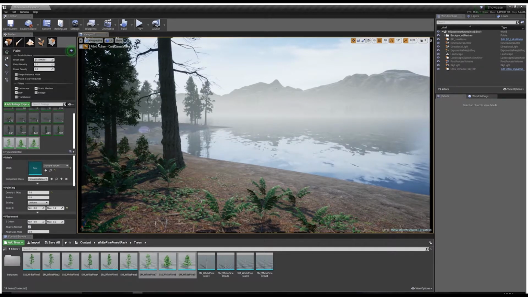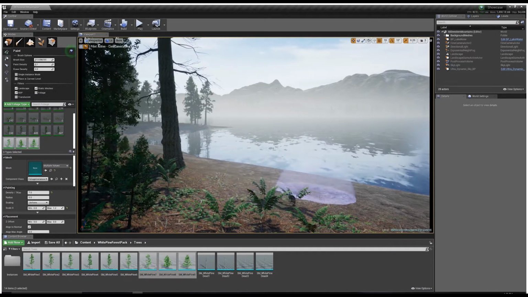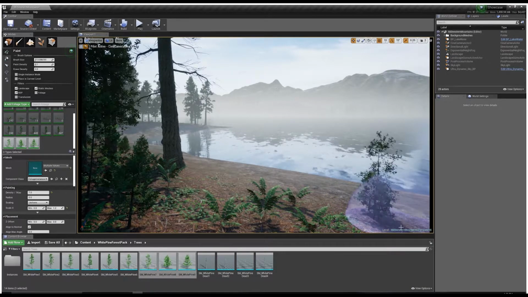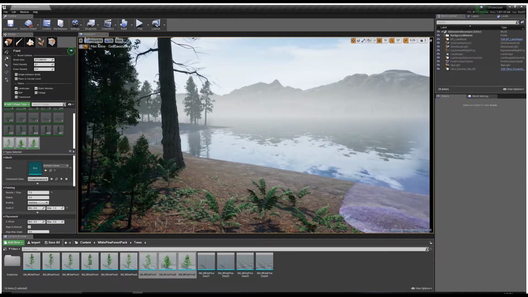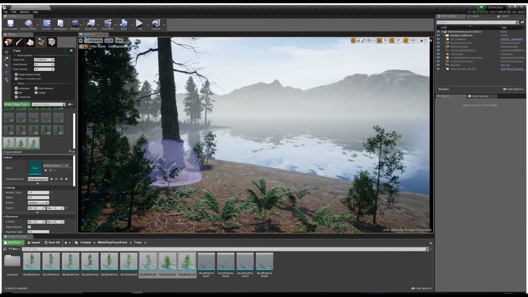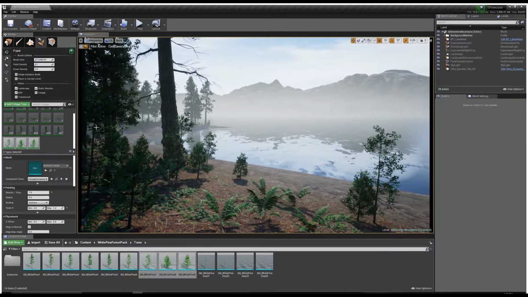Yeah, so it's gonna start adding some smaller pine trees. I don't like that. 1 there. Give me a good spawn. There we go. So this will fill out our ground cover a bit more. Yeah, something like that looks nice.